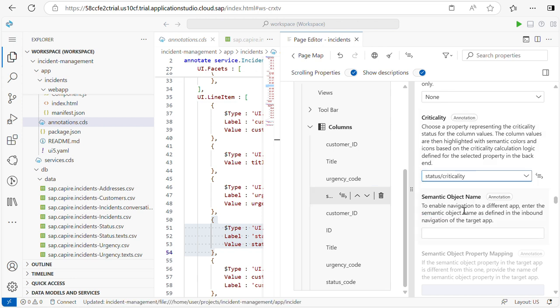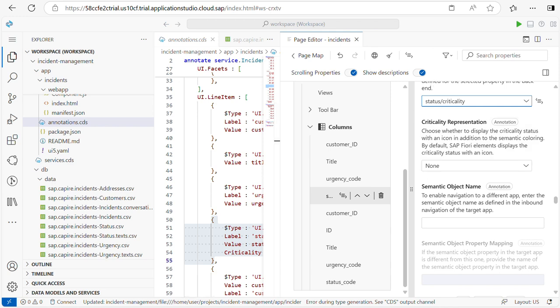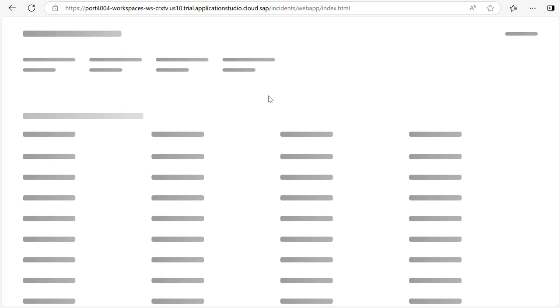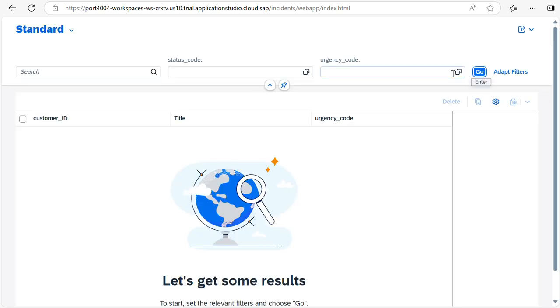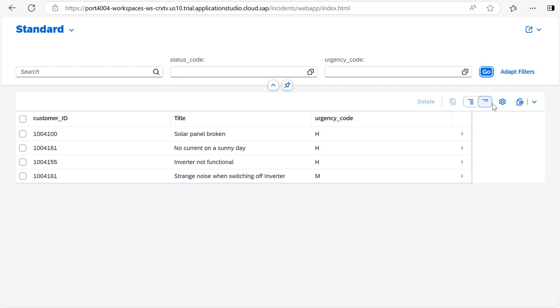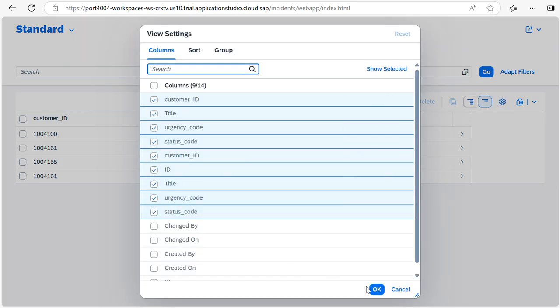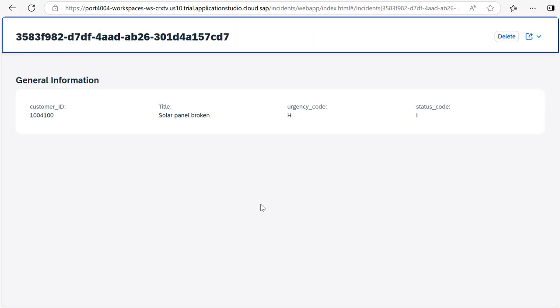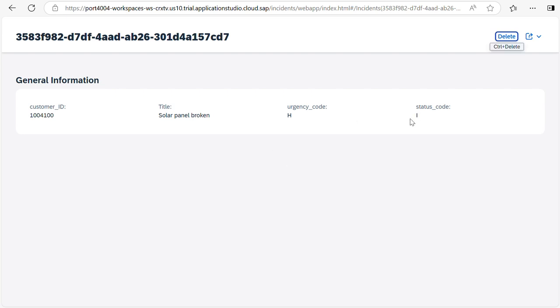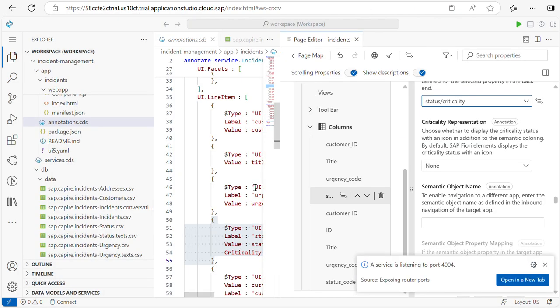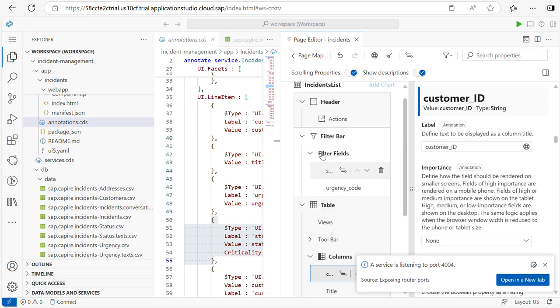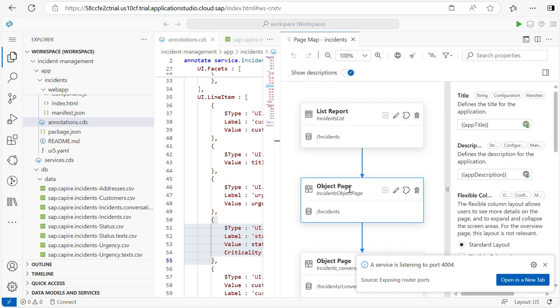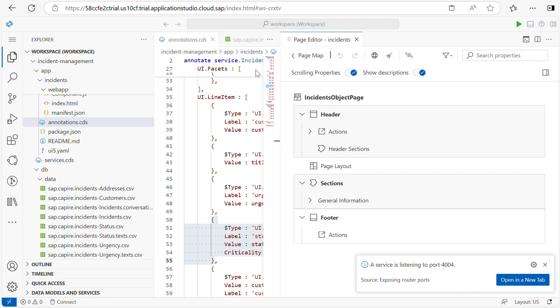Type status is critical. Once you click on this, automatically the URL will be loaded and you can see that here. Let's go here, the column is not there. Status code. Yes. Okay, let's open this. Like this we can maintain the criticality. Now in the same way, if you want to make changes in the object page, go to the page map, click on edit and you can do the changes.